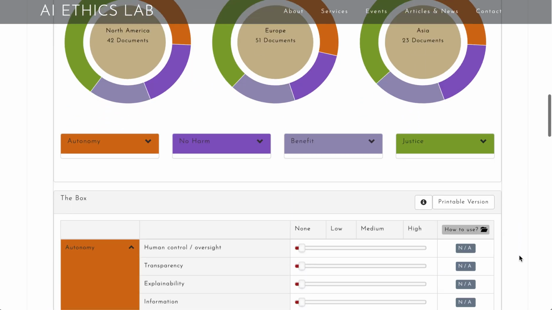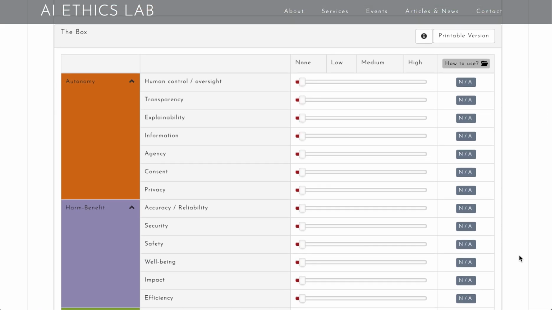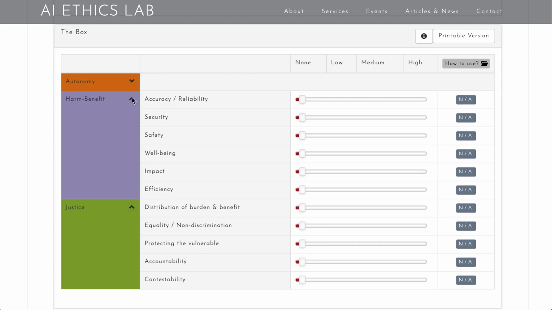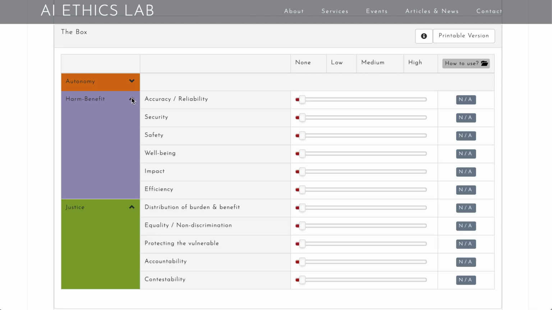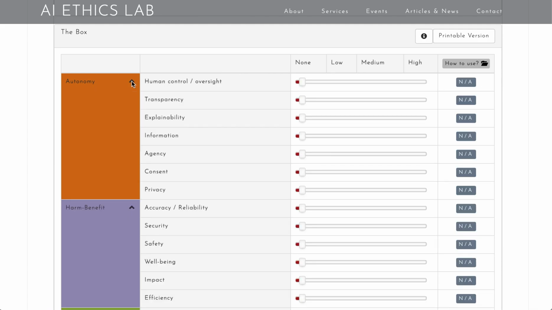Until here, our focus was on exploring the existing AI principles. Now let's turn to our second main tool, which aims to help you apply these principles in practice, the box. The box is sort of a checklist of ethical considerations, but it does more than that. It is organized by the same core principles just mentioned, but it combines do no harm and benefit as it is commonly done in applied ethics. When you expand these core principles, you get a list of instrumental principles.